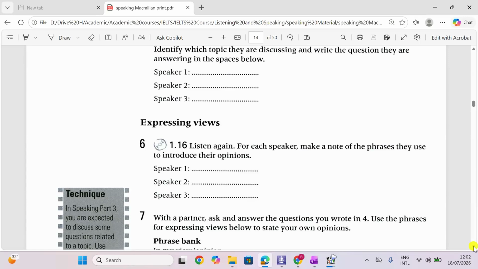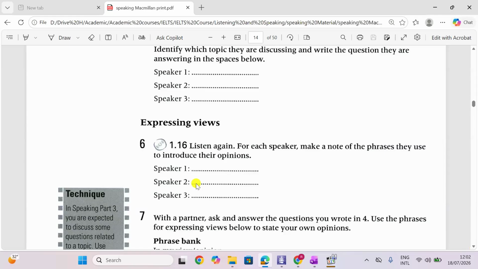Speaker 3. Well, from my point of view, it's completely the opposite. It just gets me stressed. But I know for a lot of people, it's a form of leisure activity. They'd rather wander around a shopping centre than go to a park or the beach. Personally, I think it's a really odd attitude.